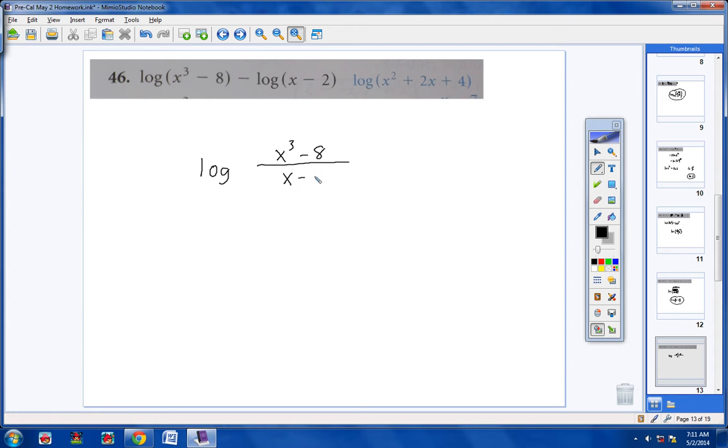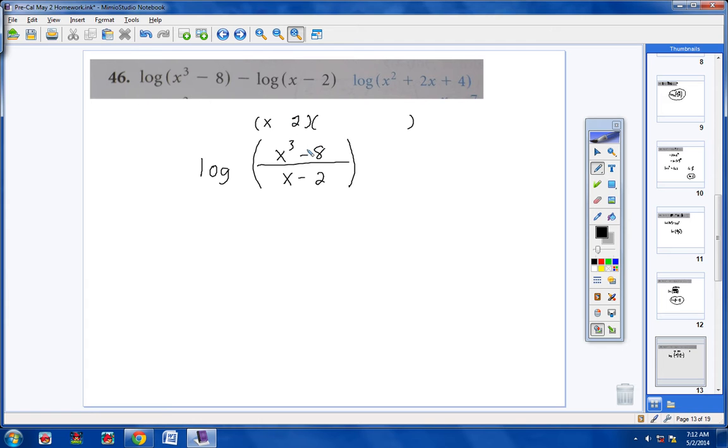Now, to be honest with you, students, you really should also recognize, I know this is more of a difficult factoring, but it's not that hard. You should realize you have a perfect cube right here and a perfect cube right here. And so we can factor this pretty quickly. You've learned how to do that. You put a small parentheses and then a big parentheses. The cube root of x cubed is x. The cube root of 8 is 2.